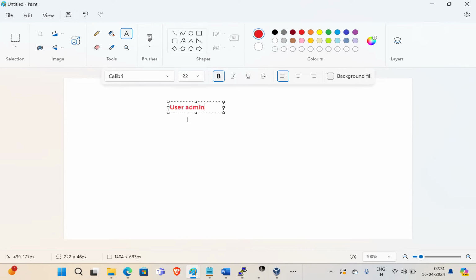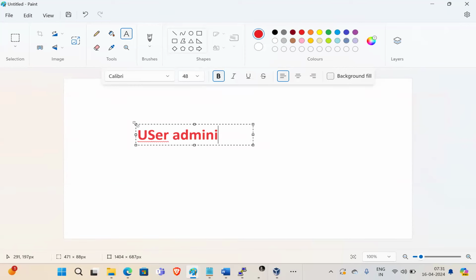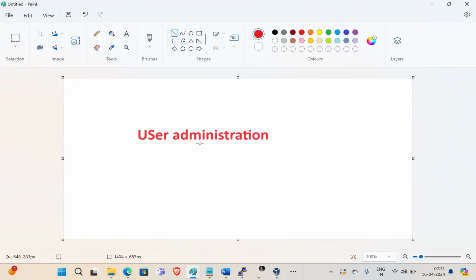User administration. How are you logging into your system?